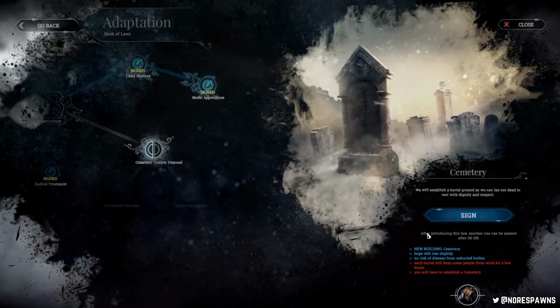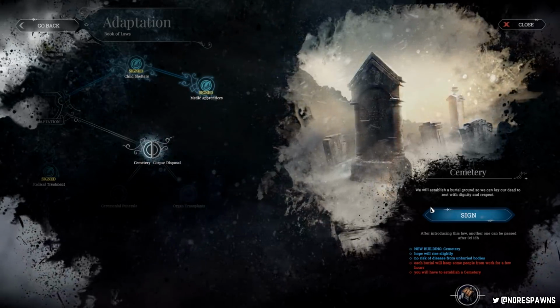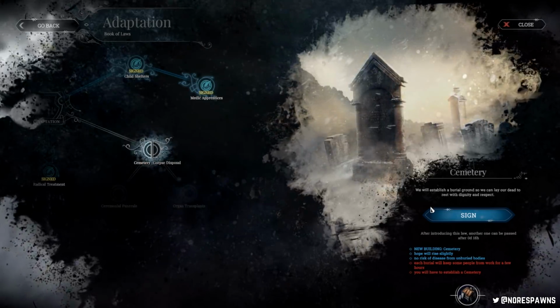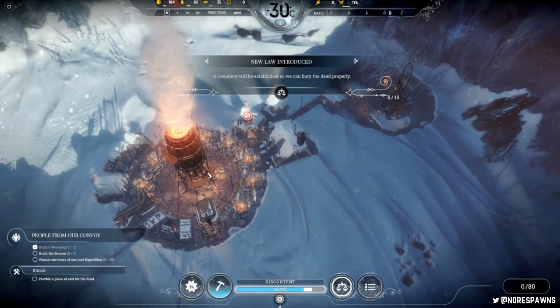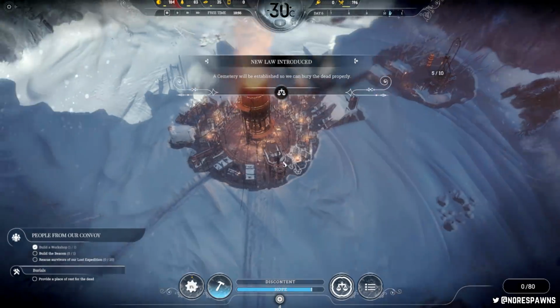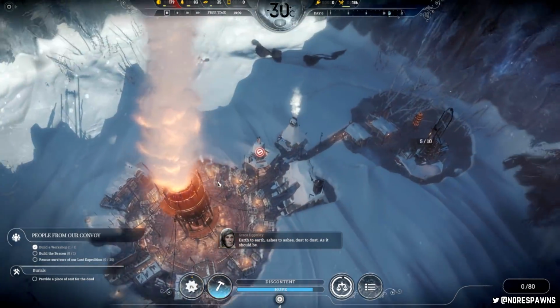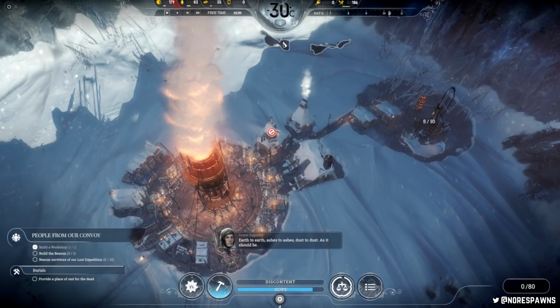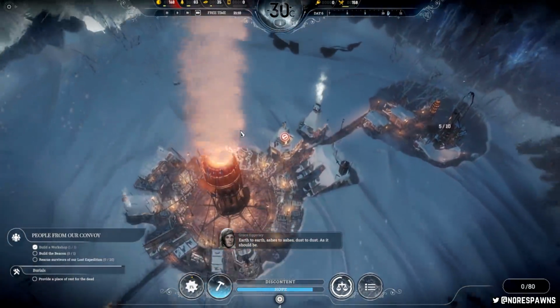Let's go down the cemetery. The reason I'm going to do this is because I don't want to build all of the pubs and stuff yet, because I don't have anyone to work in them. But I still want to get these laws out, so I might as well build a cemetery. See, hope's really high. Okay, what are we doing now? So everything's grand, food's grand. Yeah, pretty good, right?